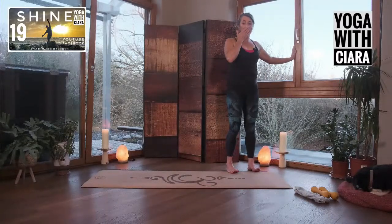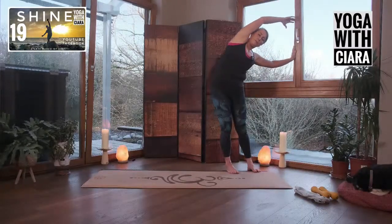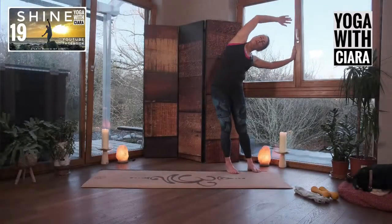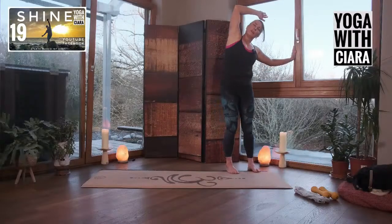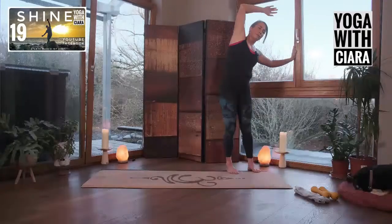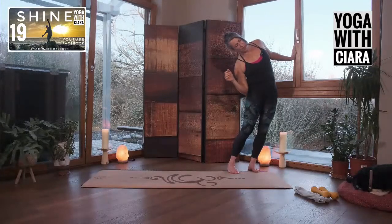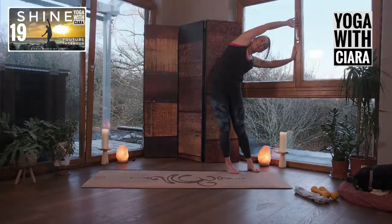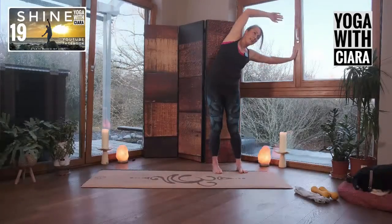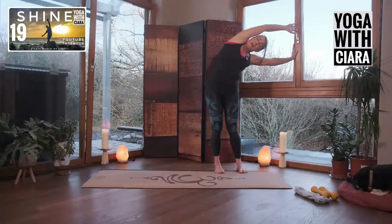Begin to move your shoulders a little bit more. When I travel towards the right, my right elbow goes down; when I travel towards the left, I feel the folding into the rib cage a little bit more. Include your neck in what you're doing, softening the last bit of the movement. Now we're going to include the arm — reach your right arm over and towards the wall, then pull your right elbow down towards your right hip, including your neck in what you're doing so you feel there is movement in your head and neck and it feels wholesome. How do you connect with the elastic of the side of your body? You can step a little bit further away from the wall so there's more of a lean, more of a reach.